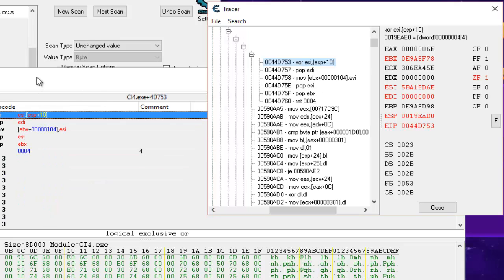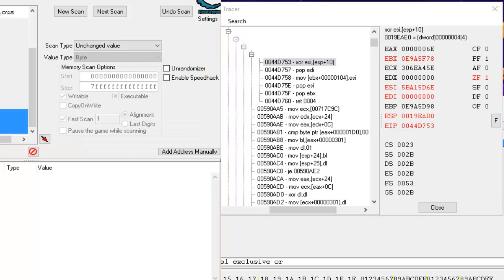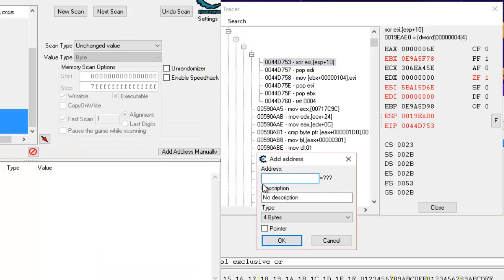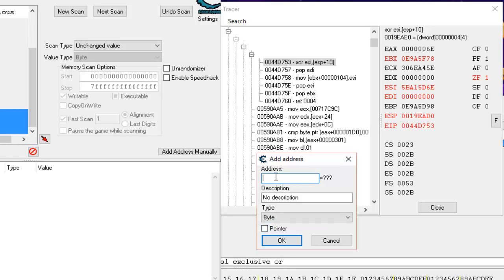Let's go back to that XOR. When we see that 19EAE0 that's storing our 4 value, we need to use that address as a key. It's going to be a key address for us so it can show us where we are and what's going on with that value while it's in memory, or while it's being run. So let's go ahead and put that address in there, 19EAE0.